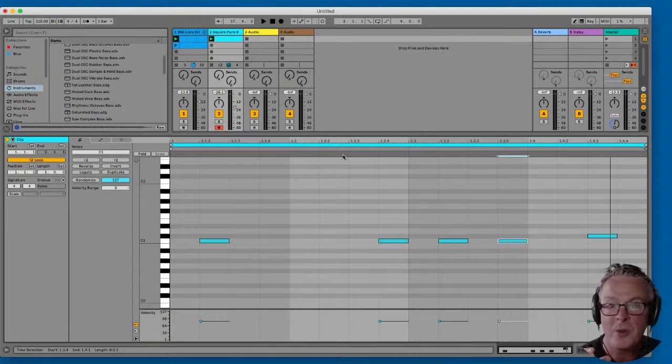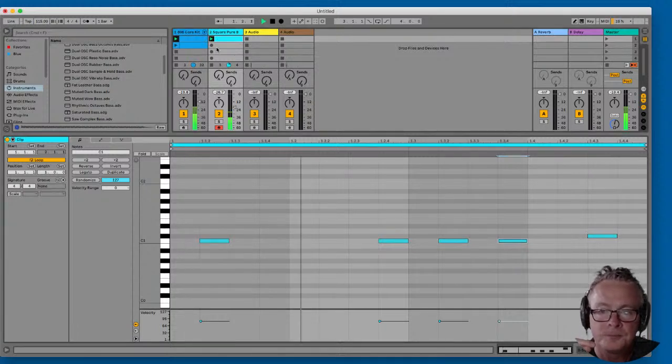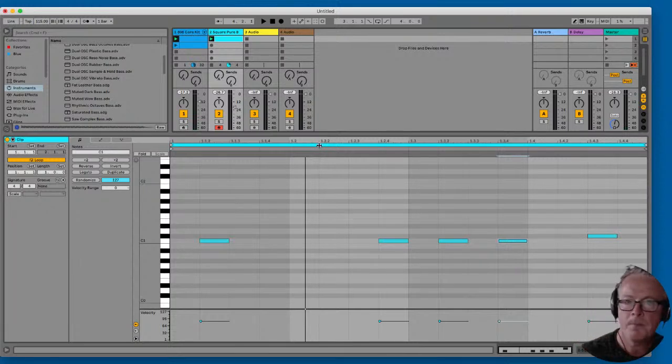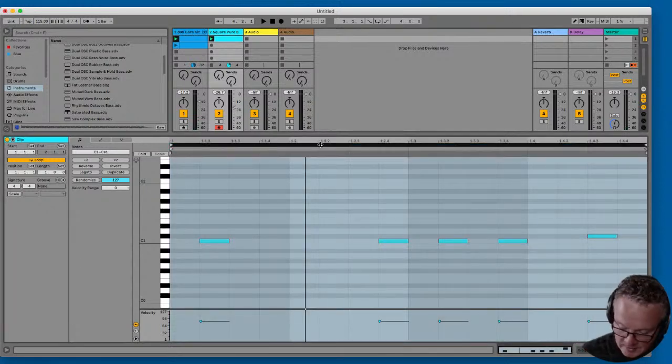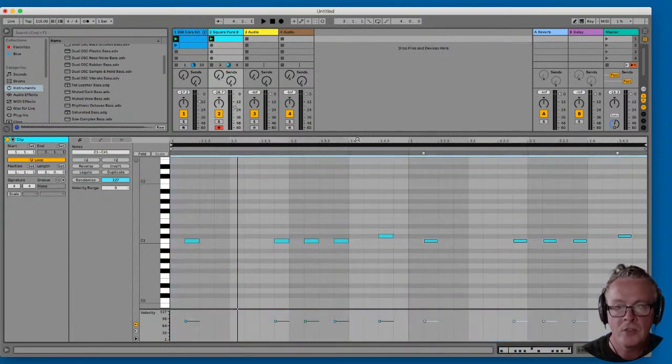It's probably not going to end up being the full bass line, but it's a starting point, and that's what you're looking for at this stage. So if I click on that now, okay, we can work with that. So again, I'm going to duplicate it, click on the loop brace, Command D, and then we've got a two bar loop rather than a one bar loop.